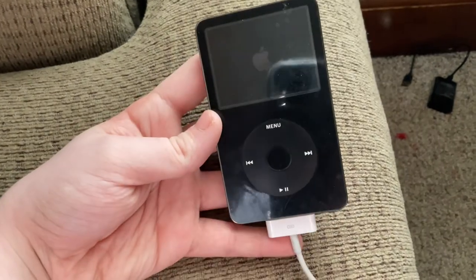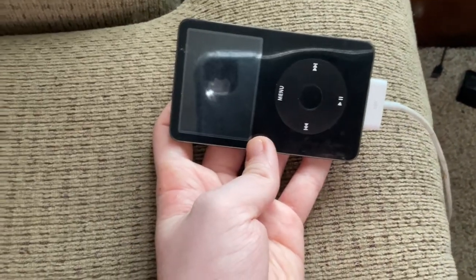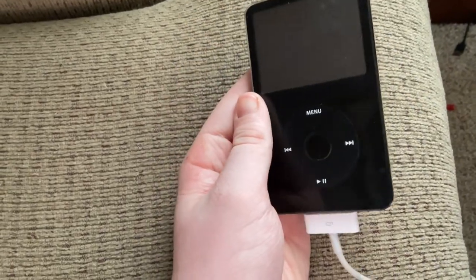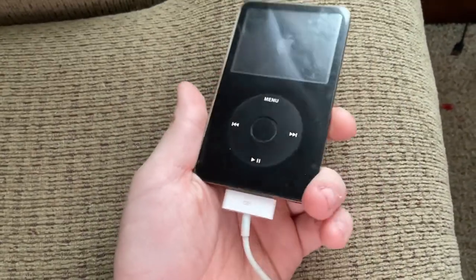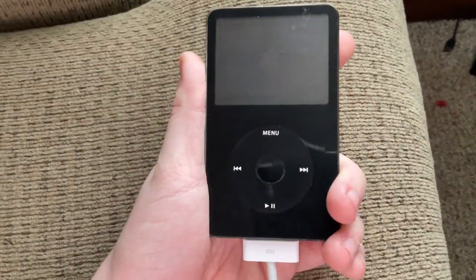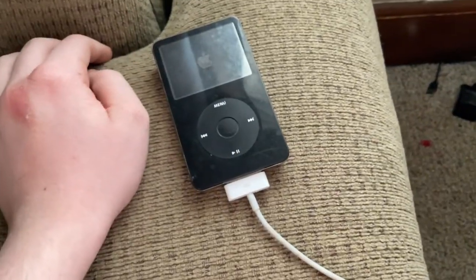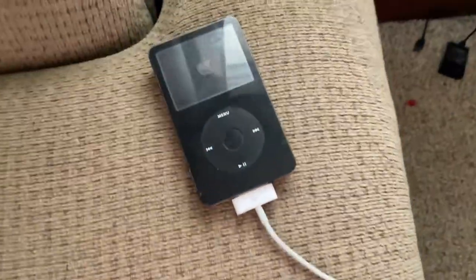So I'm not sure if the boot loop is because of a very dead battery or something, or I may have to reset this through iTunes. If it's not that, then it might be the battery. So what I'm gonna do now is let this charge for a little while and I'll be back and see if we get some life.